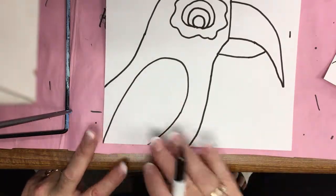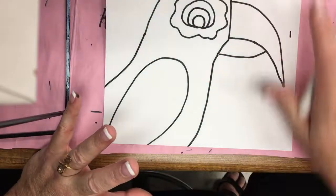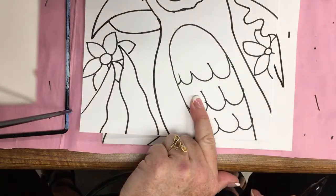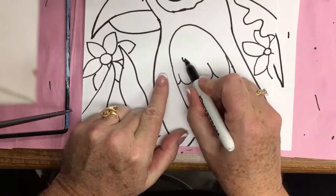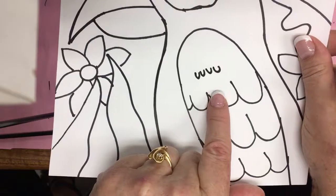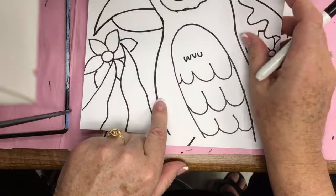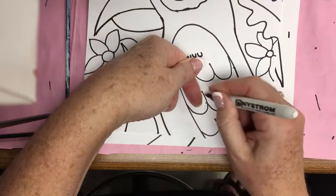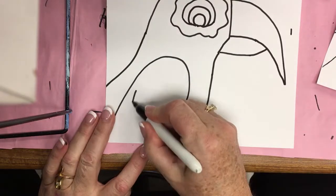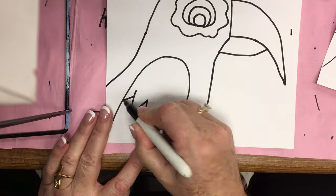Now you can decorate your feathers any way you want to. You can decorate the background, but let me give you some tips. When you do any of the feathers, you don't want to do them super tiny and small, because look at that. That's going to be a lot to color in and paint. Hard to get brushes in there. So I take my finger and I trace around my finger. If you're going to do V shapes, you invent, or zigzag lines, or wavy lines, or curvy lines.